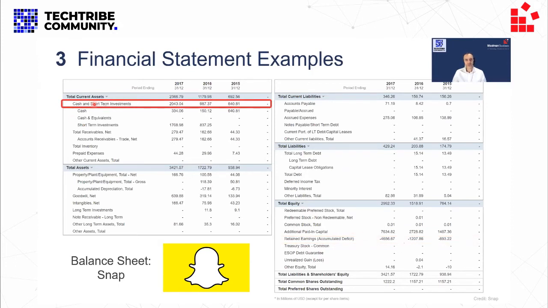Here in the assets, we can see that they still have a healthy cash balance of over 2 billion, and that comes from this additional paid in capital. But if you consider that in the previous year their loss was over 4 billion, then $2 billion won't even be enough to fund one financial year of activity for this company. So clearly, they're either going to have to reduce their expenses by a lot, or they're going to have to raise even more investment.